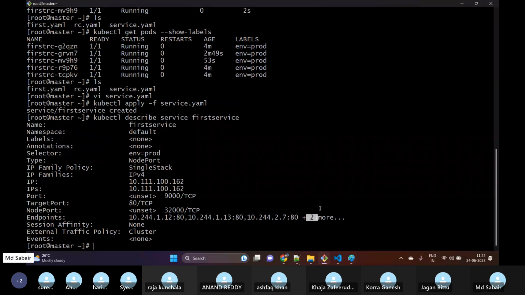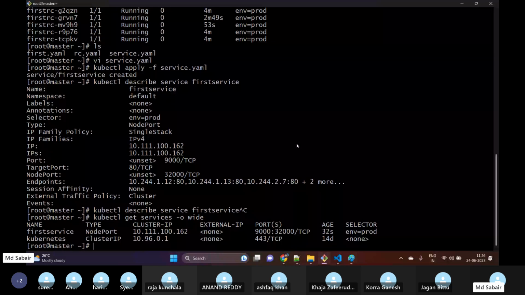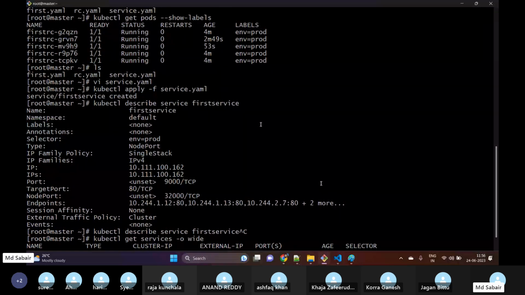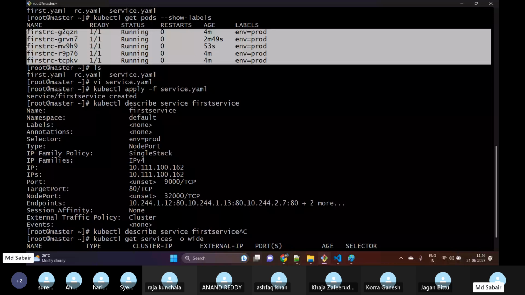Basically, if you see kubectl get services -o wide, the moment I created one service with the label env equal to prod, this service checked if there are any pods with the same label. It found 5 pods with the same label, and the service grouped or mapped all those 5 pods inside this service. Means if I access the service, then we can also access these 5 pods.